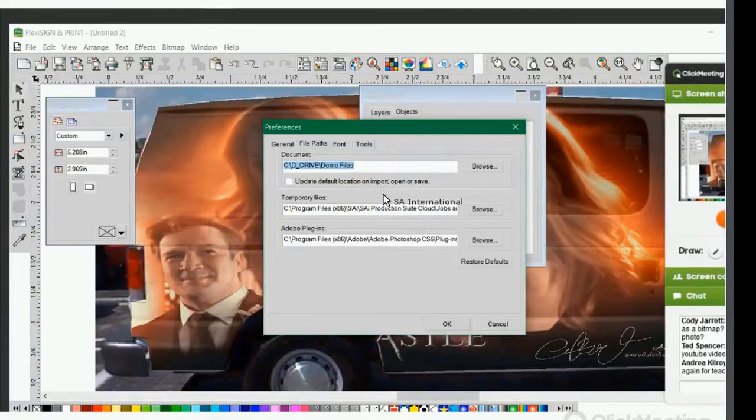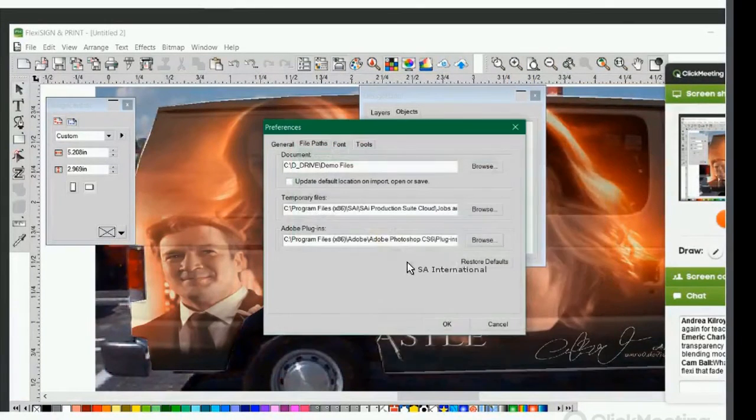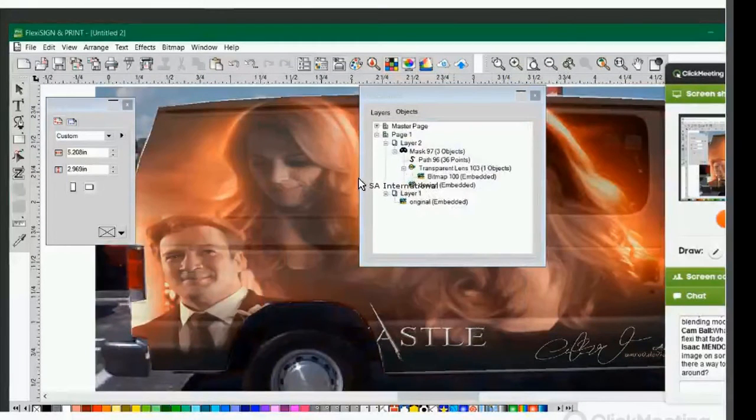And one of the plugins that's actually built into Photoshop, if you browse to where those plugins are, there's one in here called Filters, and there's another one actually over here. I don't see it in mine, but usually there's a Filters one here. Under Photoshop usually called Filters, and it actually has a good halftone capability. So you would literally select a part of a bitmap, and then you could apply that halftone to it. So you would do it as a plugin. That's how you would work it in Flexi.